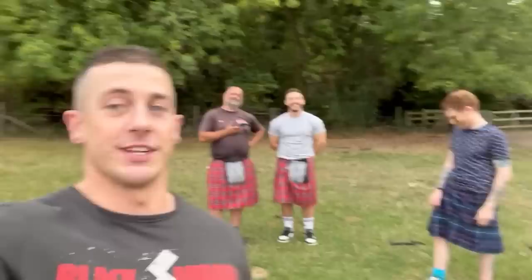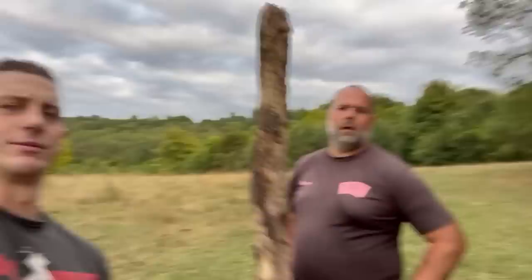Okay, so at the minute, the tradies are in the lead, but unfortunately, it's unacceptable. So we're going to have to go to the decider, which is the caber toss. Okay, we're doing the caber toss. Okay, this is the caber. Doing the caber toss. Let's go, Terry. It's a big log.